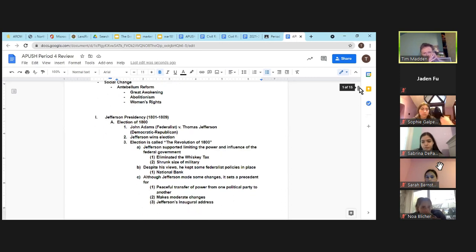Be familiar with Jefferson's first inaugural address. That's a document you should be very familiar with. It's the first election in which you have a transfer of power from one political party to another political party. And even though Jefferson's views are very different from the Federalists, he reaches out to the Federalists in his inaugural address. And he very famously says, we're all Federalists, we're all Democratic Republicans. He basically says he's there to represent the entire country, not just his party. And that's a precedent for future transfers of power.